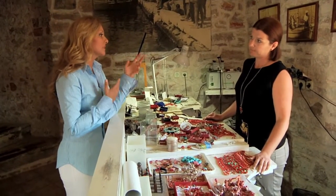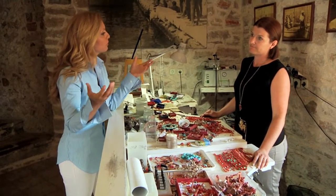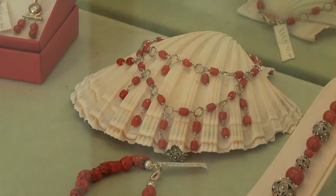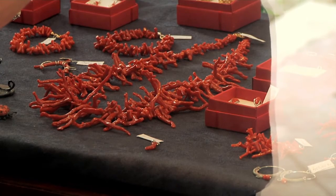At the old times they didn't use raw corals to make jewellery. They used it as a way of paying instead of money — they did not use it to make anything similar to what we do today. It was a type of currency that they had at that time.